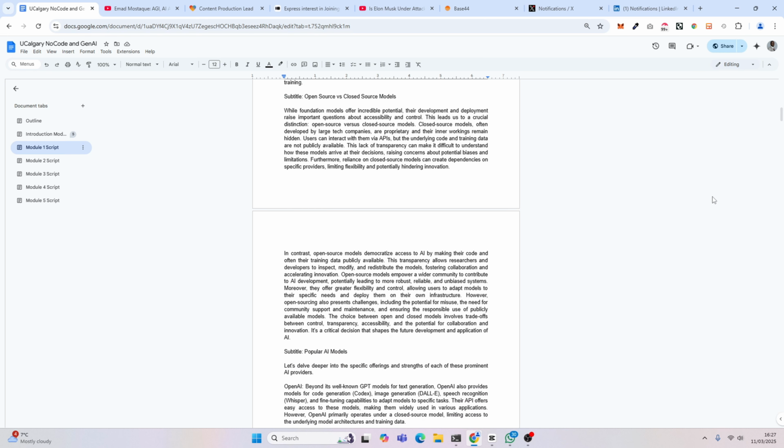Open source versus closed source models. While foundation models offer incredible potential, their development and deployment raise important questions about accessibility and control. This leads us to a critical distinction: open source versus closed source models. Closed source models, often developed by large tech companies, are proprietary and their inner workings remain hidden.